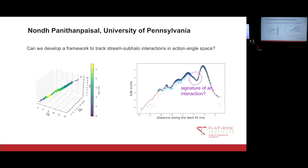Any questions? What mass is this stream? This one is just slightly, maybe like 5 times 10 to the 7 solar masses. Is this like really a follow-up question? As an observer who cares about stars less than like half a solar mass, how do streams actually work in FIRE? Because each of your stars is like hundreds of solar masses, right? Right. In FIRE, each star is like 5,000 solar masses at present day. So it's huge.